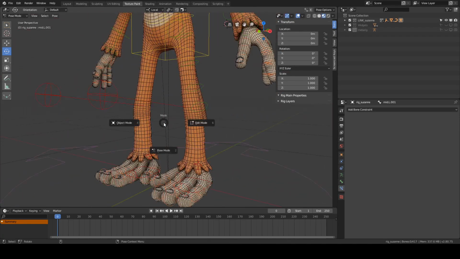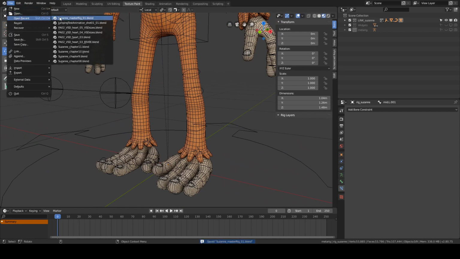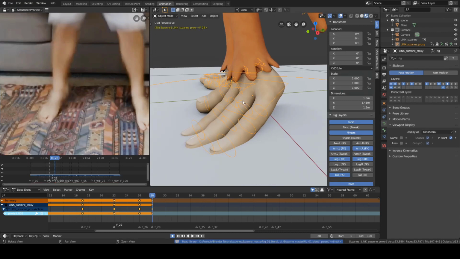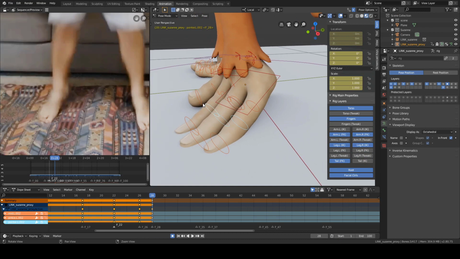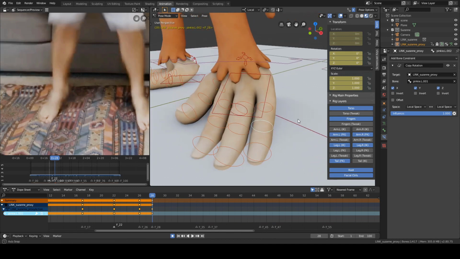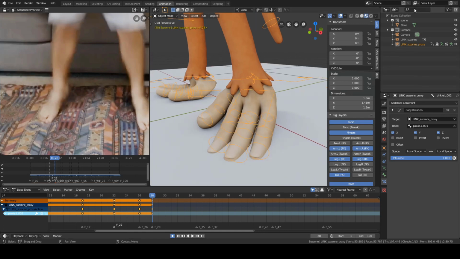Okay, that seems to have given us back control over our toes, so I'll just save this and drop back to our animation shot. And now, if we go into pose mode, we should be able to grab all of those, rotate on the X. Doesn't seem to be working. Hold on a second. I've just reopened that, so it should have automatically refreshed.